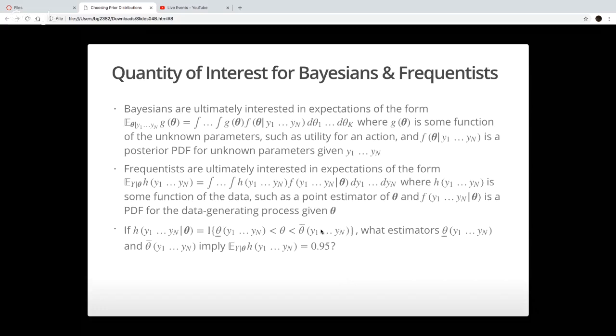We can't even say there's a 95% probability that this confidence interval between 0.42 and 0.76 contains the true parameter, because this realization of the confidence interval is not a random variable. The whole 0.95 thing, the whole expectation thing, refers to the distribution of the point estimates as a whole across many, many, many data sets. And so the frequentist approach to probability is really all about the forest and not about the trees at all.